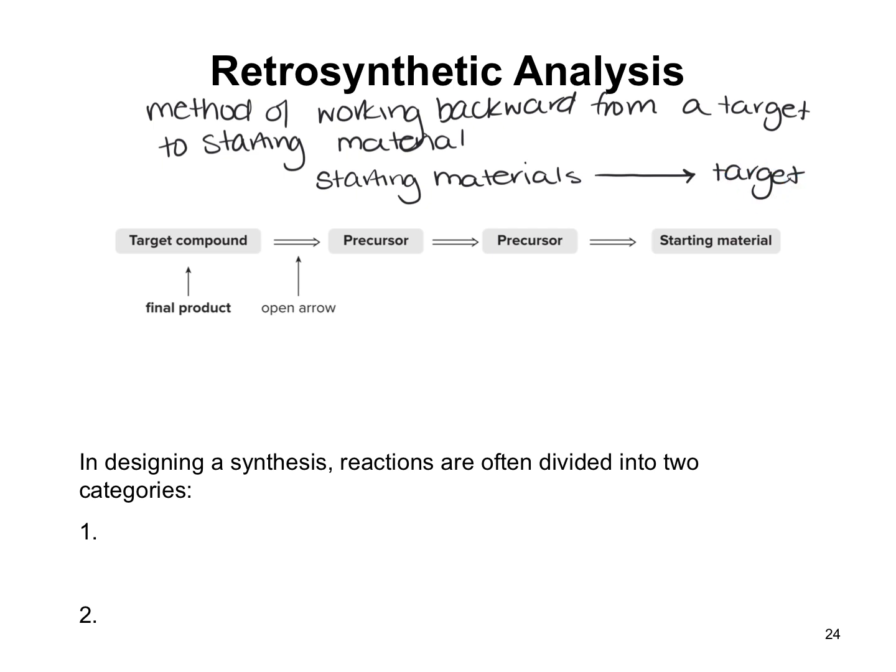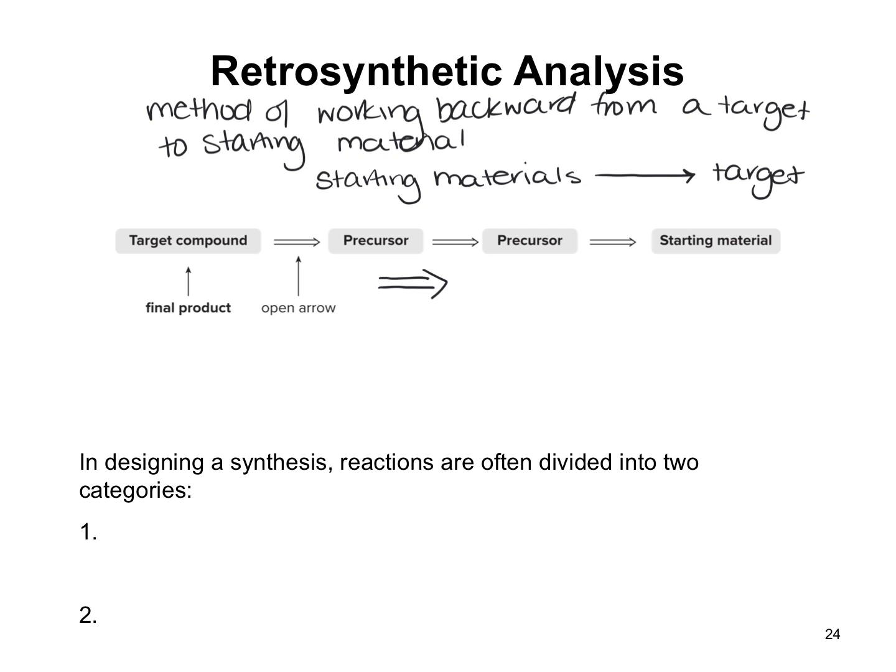And so what we want to do now is say, okay, I want to start here at the target compound, which is my final product, and I want to figure out what precursors I need to make to get back to the starting material. Notice that we are using an open arrow here, and this open arrow tells us this is a retrosynthetic analysis, that we are going backwards here. So it is a really important part of it, and you would draw it with 2 lines like that. So that's an example of that open arrow.